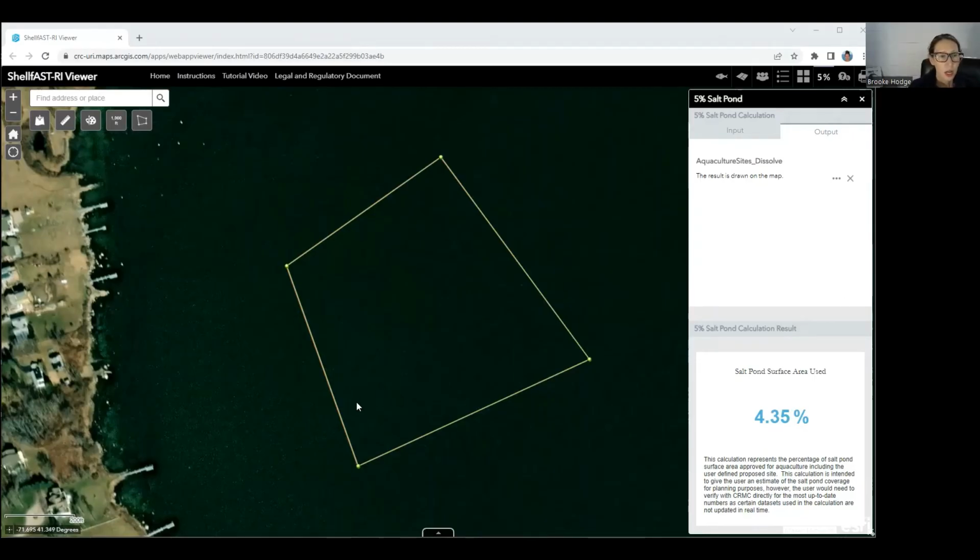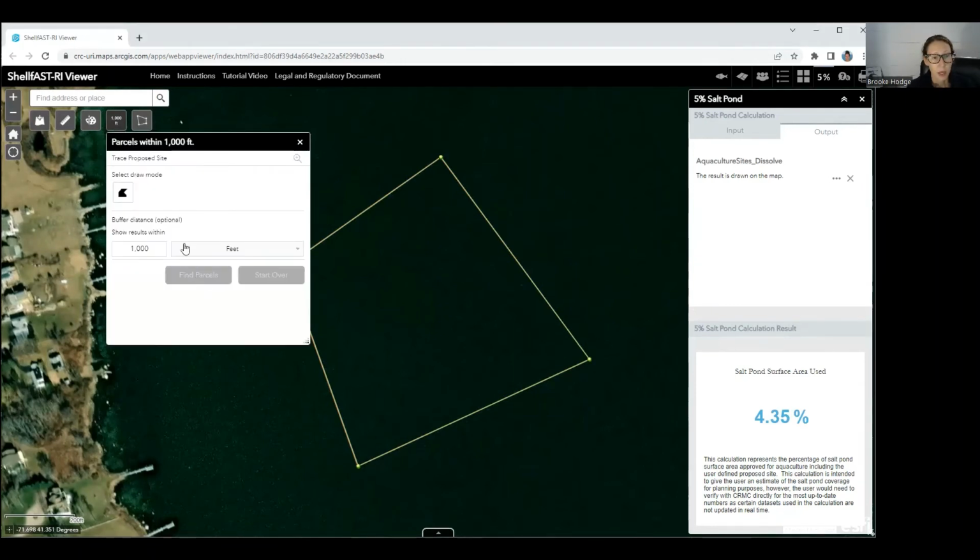In addition to some of the other things I mentioned you'll need in your permit application, you will need to provide a list of properties within 1,000 feet of your proposed site. This can be created with the parcels within 1,000 feet tool. Right here is the parcels within 1,000 feet tool.